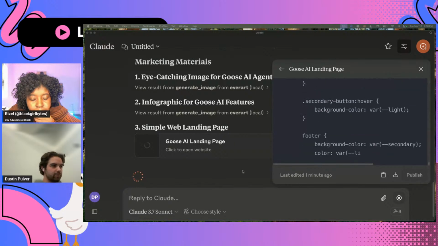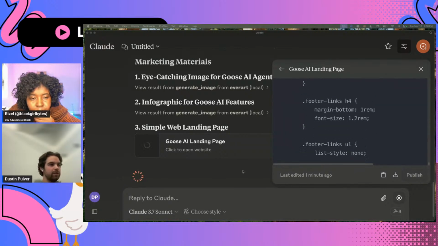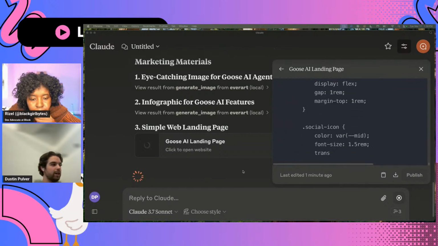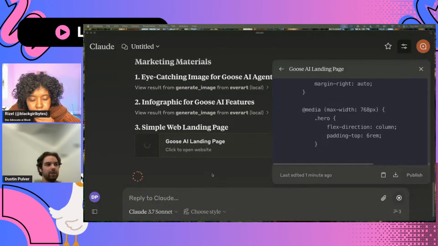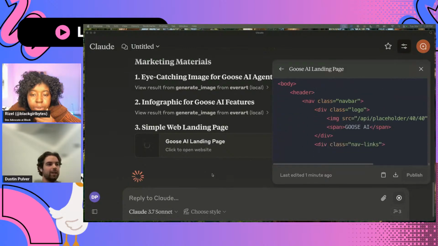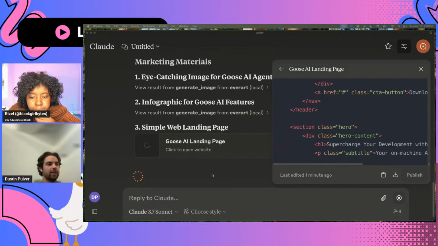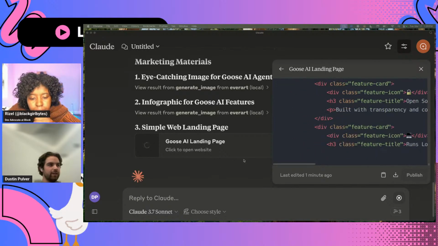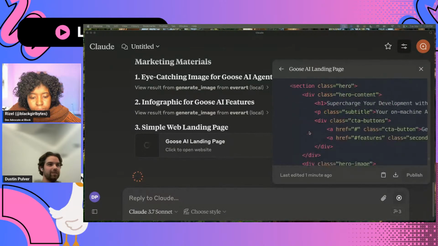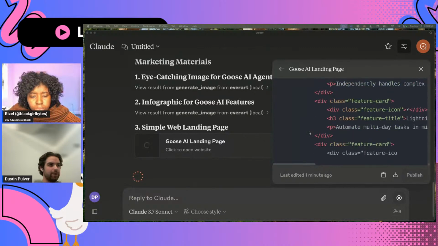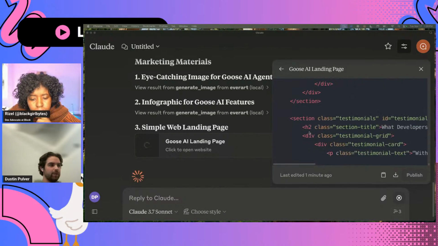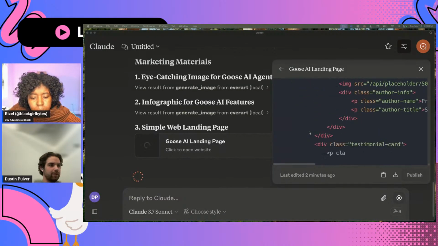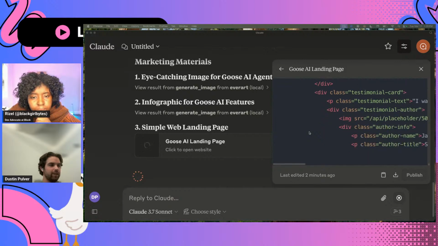So this is actually not using an MCP server. It's just using Claude 3.7's own capability. Cool. It's quite good at coding. So it's going to code us a little web page here, and it does take a little long because you'll see it's a pretty detailed web page, and we'll be able to see a little preview of it.